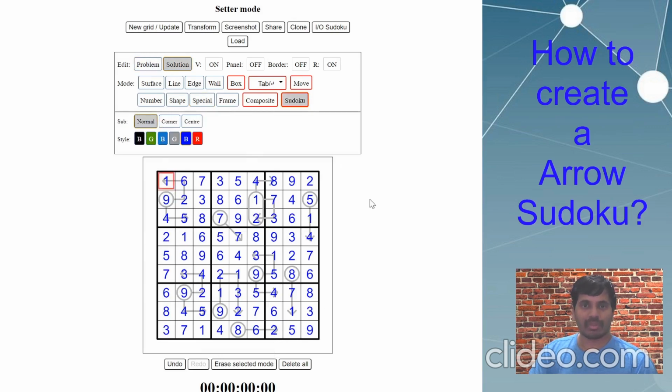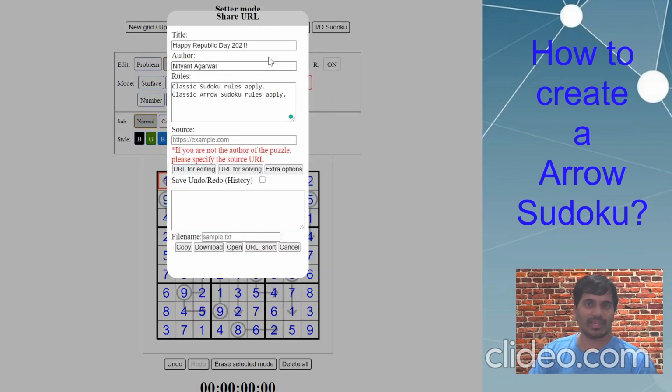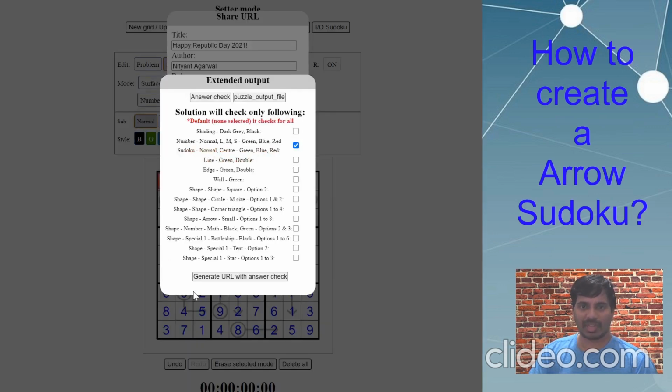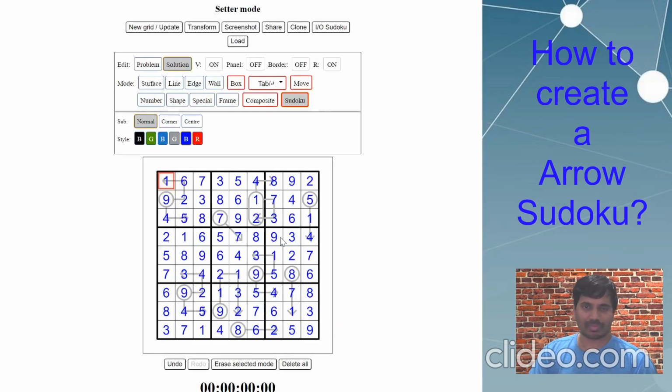In solution mode, you enter the solution, select the landing page mode. You can set the tab if you need, and then share all the details here related to your puzzle, and then extra options, URL with answer checking, and don't forget to select the appropriate check mark. And even if you don't select, that's fine, it will look for all these options, but it might be better if you select the particular element which you want to be verified by the user.